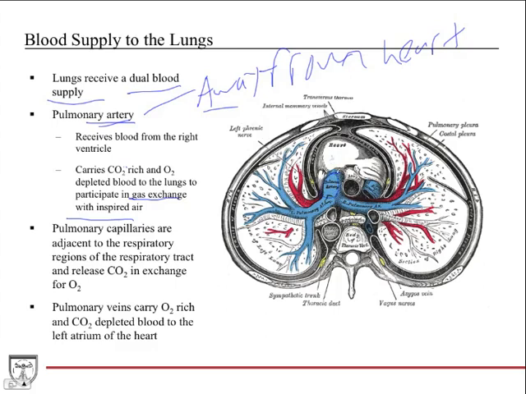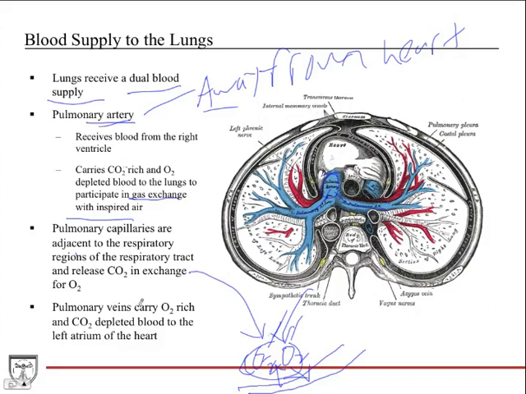So you have the pulmonary artery or pulmonary trunk, and it splits into the left and right pulmonary arteries respectively that go to each lung. And the pulmonary capillaries are just adjacent to the respiratory region. So you have these alveoli in the lungs in the respiratory tree that we talked about, and then you have the capillaries that come just underneath, and this is where CO2 gets dumped off, and then O2 comes back in from air being breathed in. And this is what's called gas exchange.